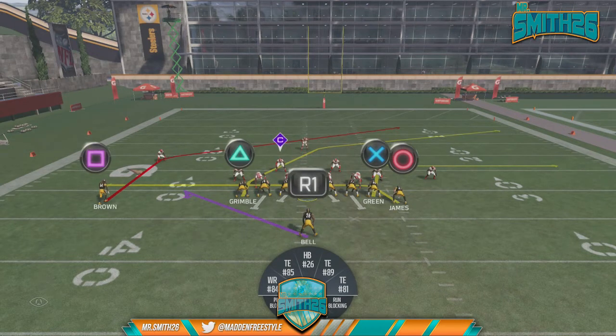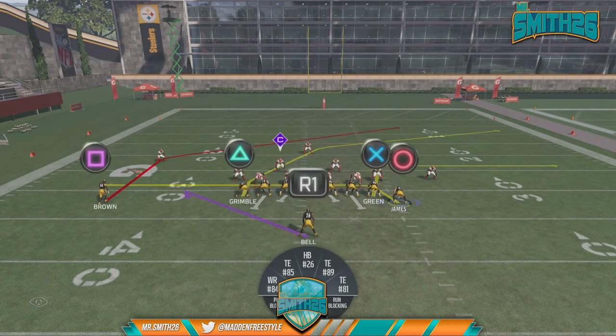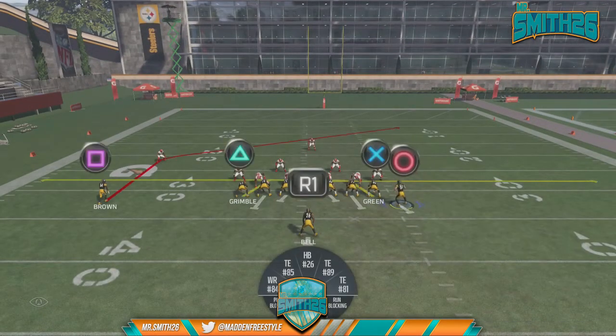Now what we're going to do is something a little bit different. In this scheme, I want to motion this tight end over quite often. So what we're going to do is we're going to max protect. We're going to streak him. Then we're going to drag X, drag triangle, and now when we motion him over, oh damn, I apologize.